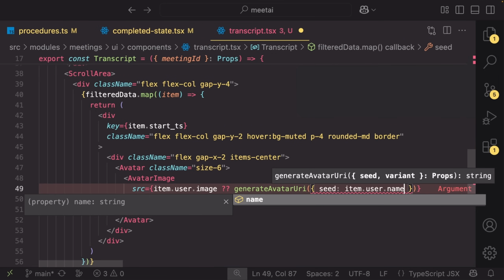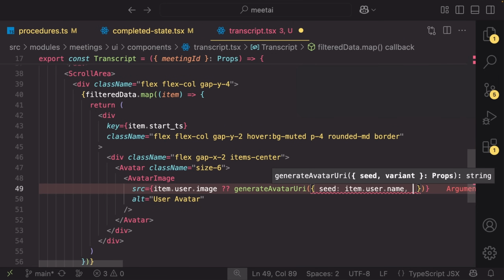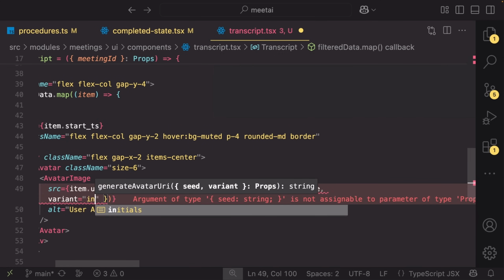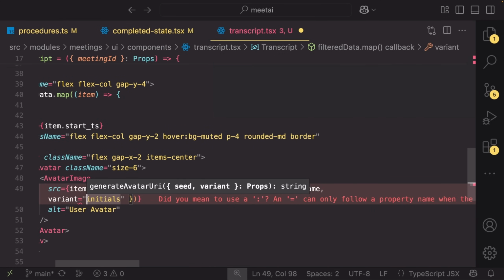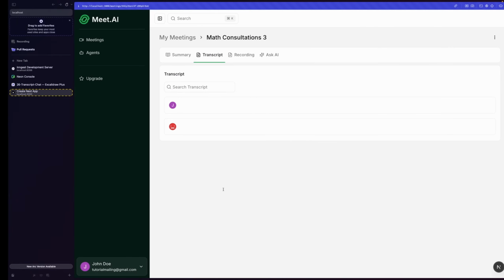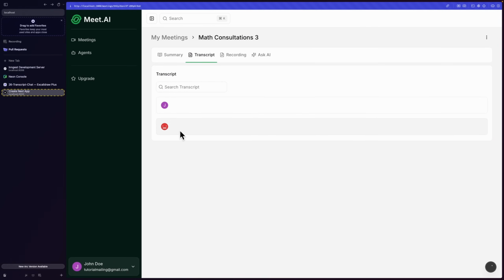And let's go ahead and pass in the variant initials. Let me just fix this. There we go. Perfect. So now we can already see the transcript beginning to form.